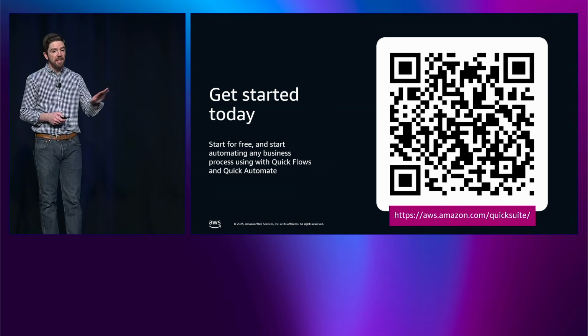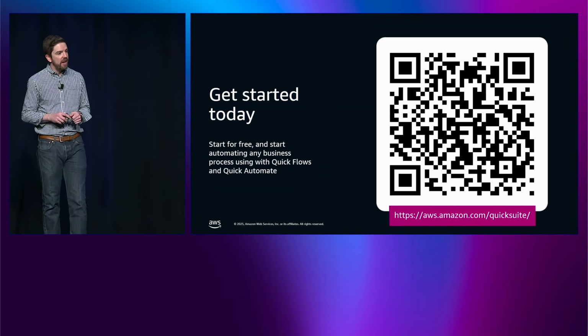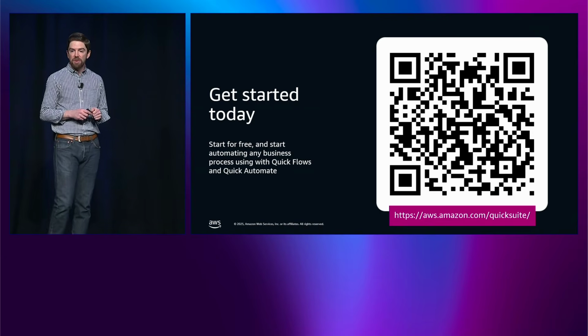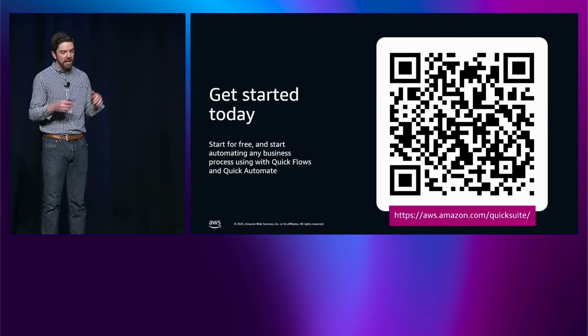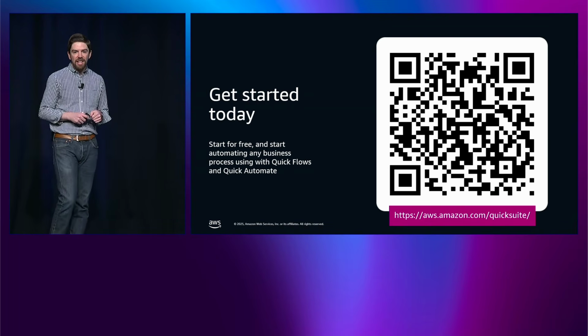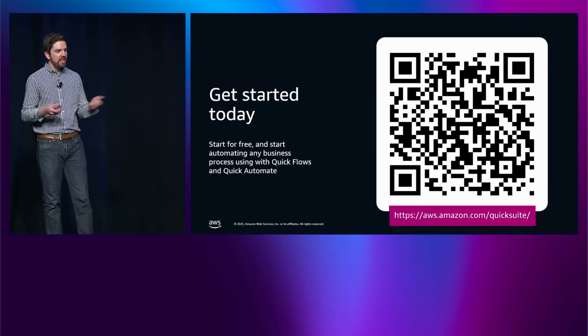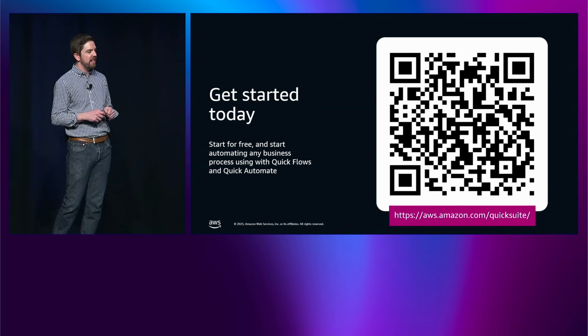There's more information in the expo as well. So you can find the Quick Suite booth and the Quick Automate booth in the expo. So if you want to get your hands on and actually type a prompt into Quick Suite and see what the agent's going to give you back as an answer, go and check that out.